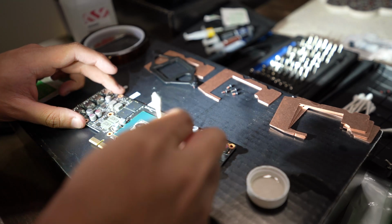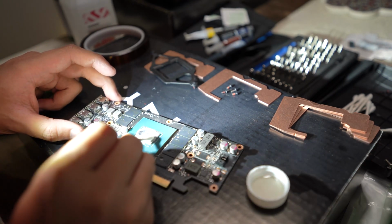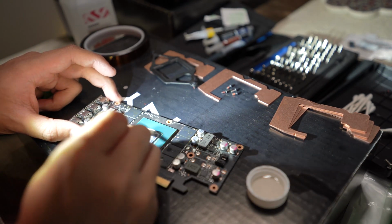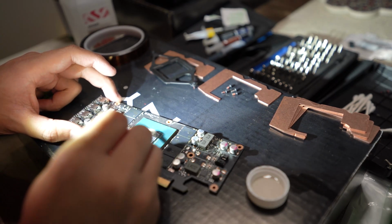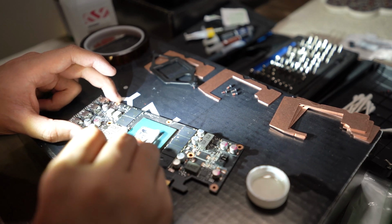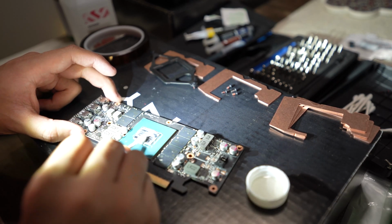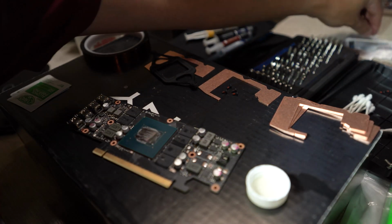For those that worked on PCs and thermal paste before, you'll want to notice that it does get pretty messy, so you want to have a clean Q-tip every now and then, just double check you're not spreading around any of the old thermal paste. It could cause some inconsistencies with the temperature, so roll around the Q-tip as much as you can, try to get as much surface off of it.